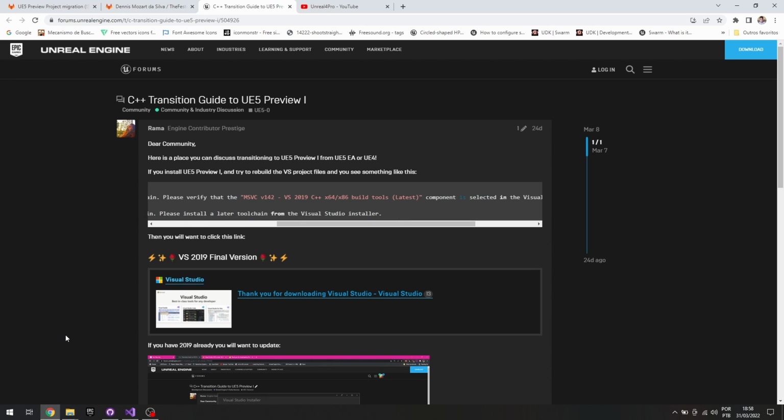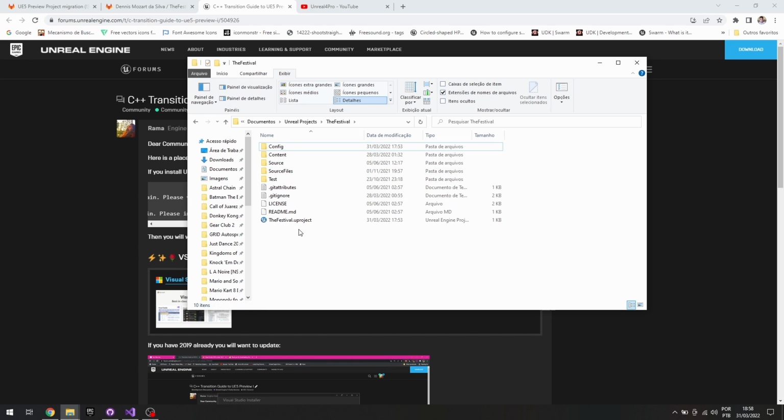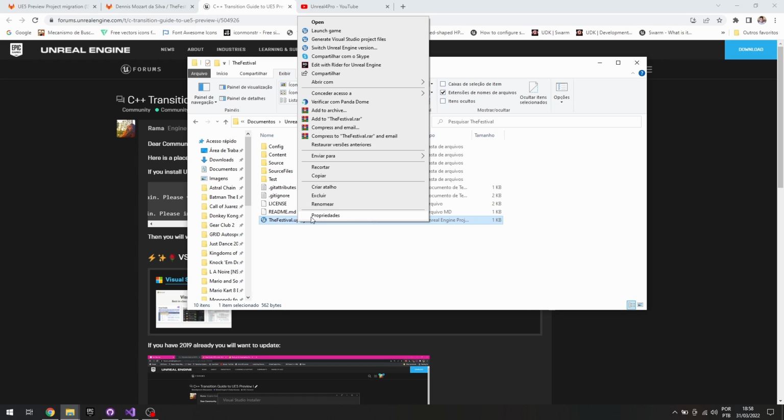So that's one. Second, you need to delete the unneeded files from your local folder. Since we are using a C++ project, we need to delete all the IDE files and all the intermediate, saved, and generated files, even the solution file. You just grab all the files, leave the Content, the Config, and the Source, which is pretty much the code itself, and if you have any tests, leave those as well. You just delete the rest. Boom. That's step 2.